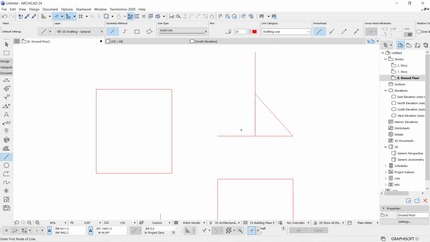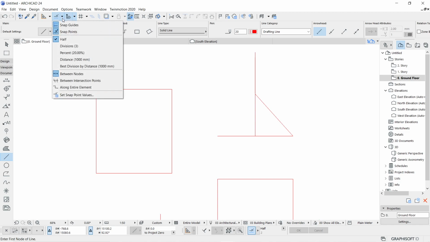As mentioned in the earlier clip, in this clip we are going to talk a little bit about some editing techniques also in ArchiCAD. Prior to that, let's complete a small exercise related to the snap point and guide feature. You can see the half option is selected for your snap points, and that was working for the combination between nodes. So what exactly was this and how does it differ between intersection point and nodes? This is what I'm going to clarify first, and then I'll switch to the editing part.